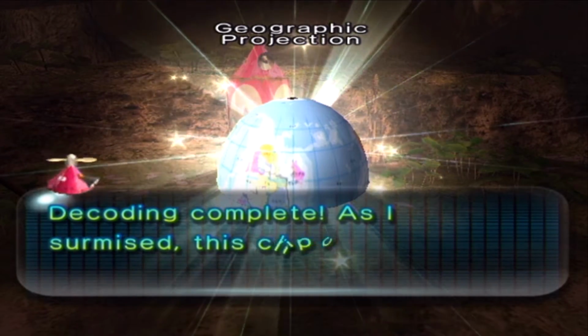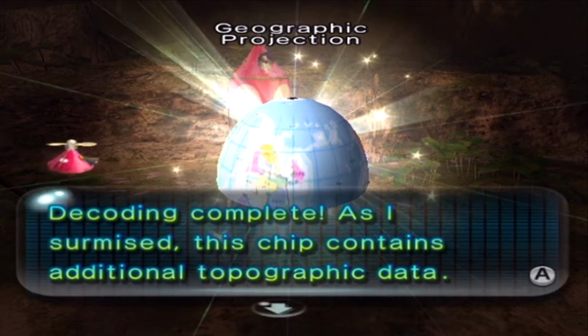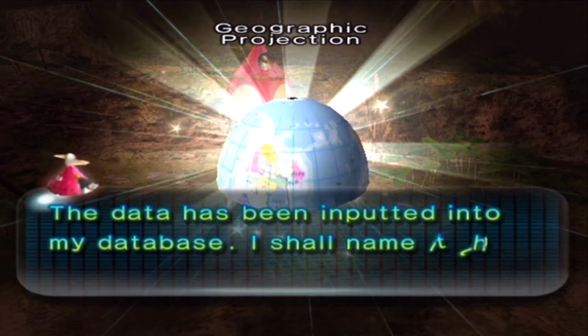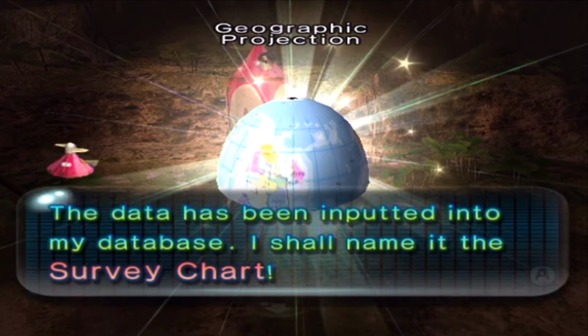Decoding complete. As I surmised, this chip contains additional topographic data. Sorry. That part is different. The data has been inputted into my database. I shall name it the Survey Chart.